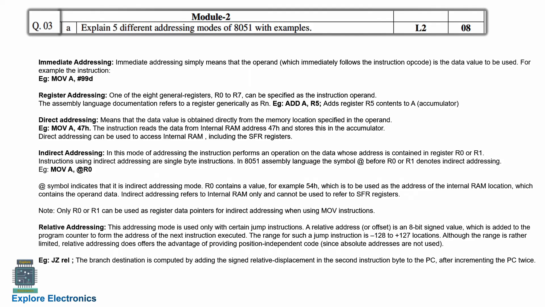Then, direct addressing mode — we can give an example like MOV A, 47H. Here, 47H is the internal RAM address, so we are using the address and the content will be moved to A. And then indirect addressing — we need to specify the value present in the register as address. So it will be an address present in R0. MOV A, @R0 means the content at the memory location addressed by R0 will be moved to A. The indirect addressing uses the '@' symbol, which specifies the memory location address present in that register.